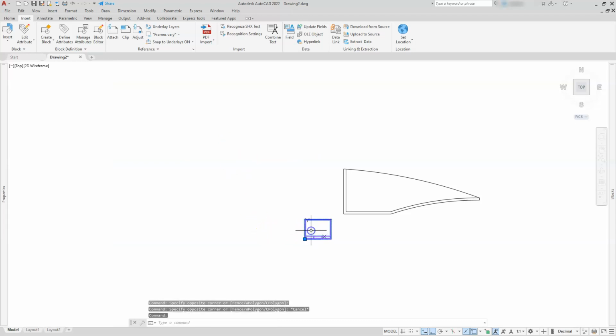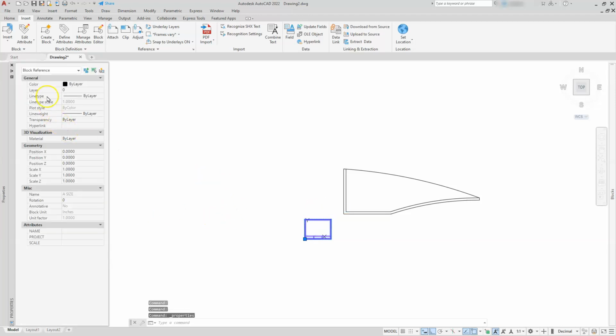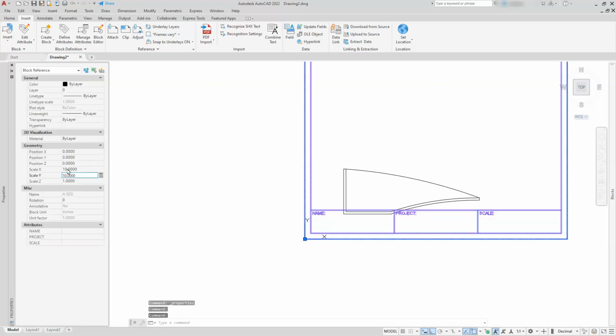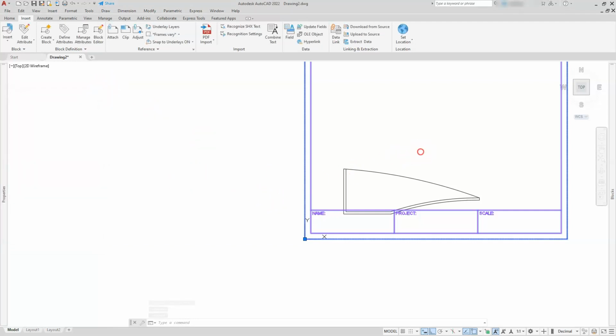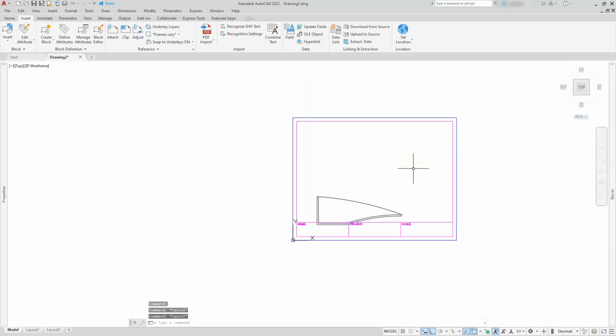All right. So once again, select your title block, right click and go to properties. Where it says scale X, scale Y, and scale Z, go ahead and type in 10. All right, and you can see now that my title block is scaled to a 1/10.